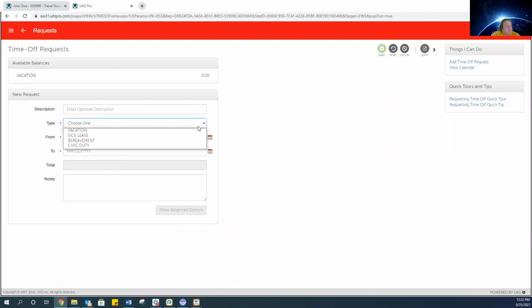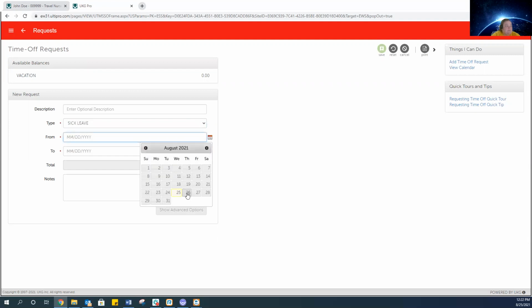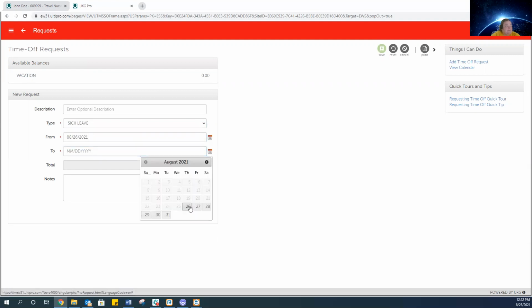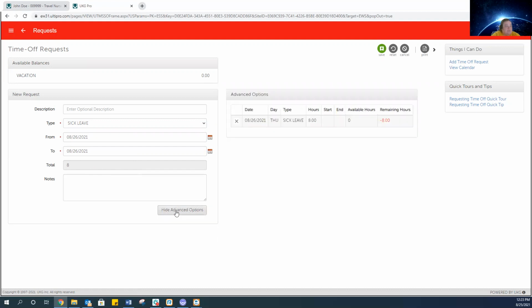From this field, you can choose the type of leave that you're taking. You can choose the date. As you can see, it'll automatically accumulate in 8-hour increments. If you were to take a half or partial day and needed to edit those hours, you would click Show Advanced Options and then click into the hours field, and you can edit from there.